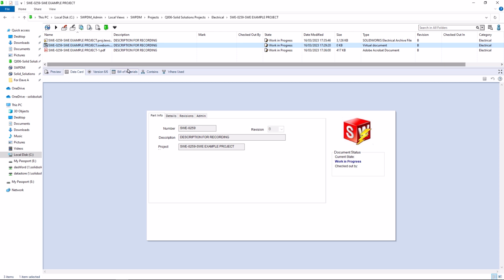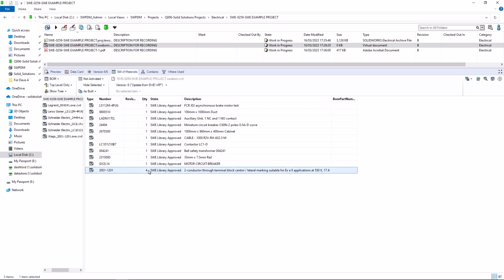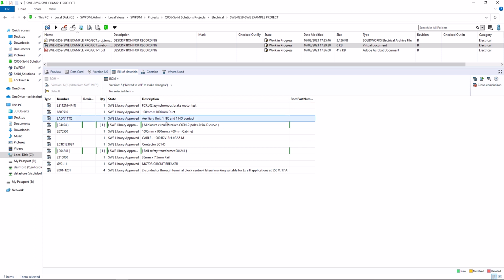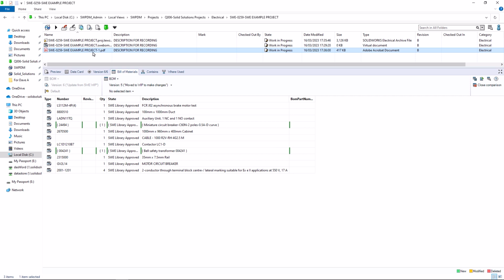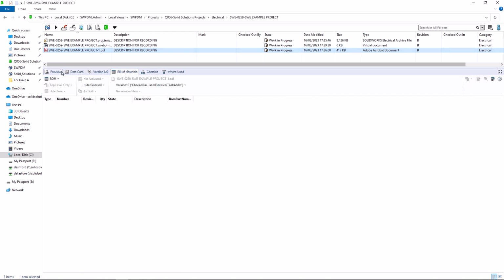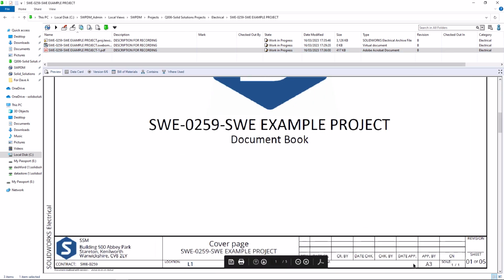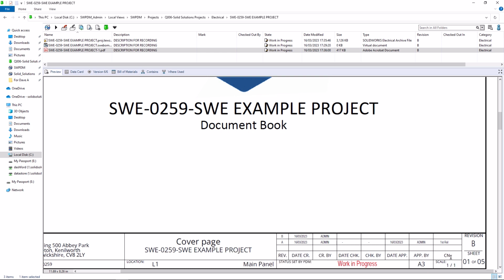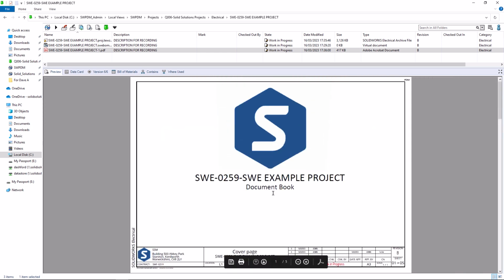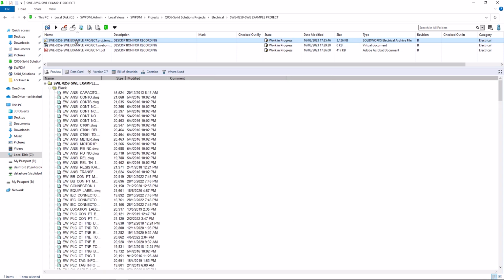Again, the BOM file is updated. This time we have some useful information to compare between different versions. So we'll click our compare tool. You can see green denotes new items, orange would be modified, and red would be deleted. So you've got really good visibility there by using that BOM tool. You can even search for a particular part and look up what project that part has been used on. And again, the PDF is all up to date with the design changes.